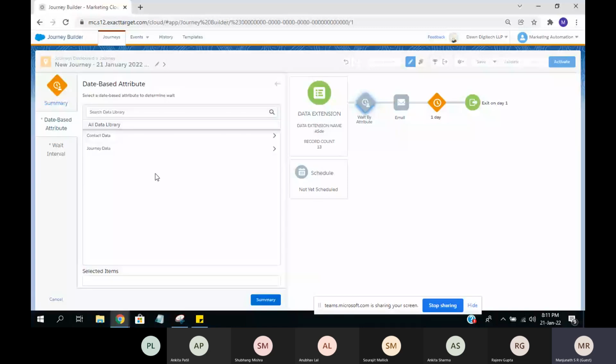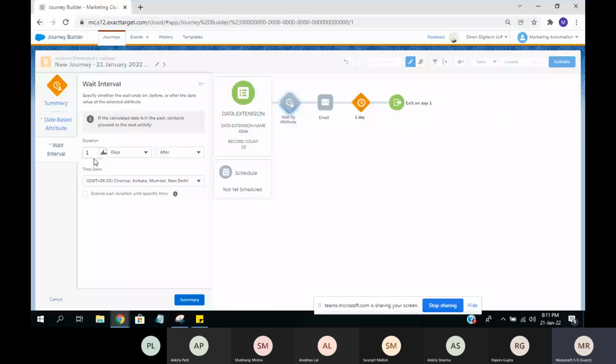Here is the journey date. Select 1 day before or after, and click select. If that date occurs, at that time it will send an email. If you have selected the birthday and it has already passed, it will directly pass the record to the next step.